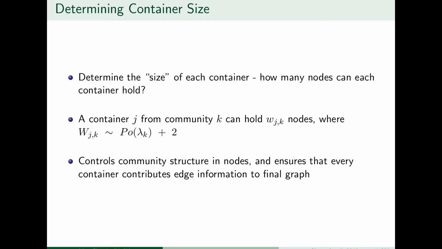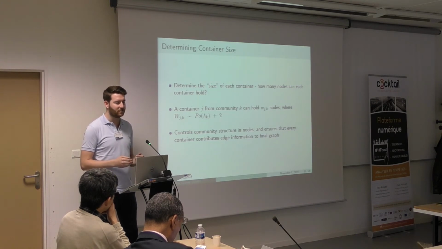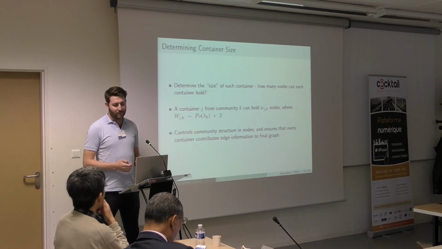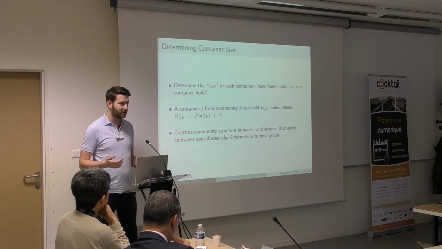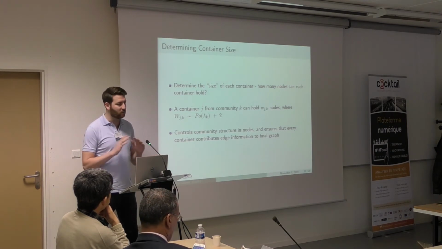Then we need to think about how many hashtags we'd like to squeeze into each tweet. And this doesn't have to be uniform across the whole data set that we simulate. Some communities we might find tend to group a lot of hashtags into their tweets, and some communities may be sort of less hashtag happy. They might have a lower level of hashtags included. And so we simulate this using a +1+2 distribution. We use +1+2 because we need, in the worst case, every container to contain at least 2 hashtags. Otherwise, we don't contribute any edge information to the projection of our graph.